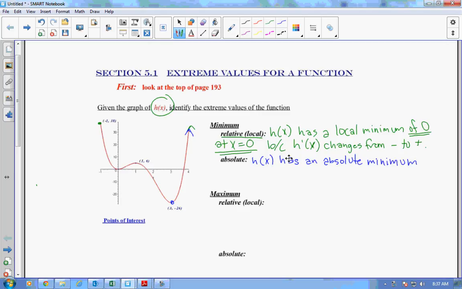Okay, key phrase, of something at x equals where? So what is the height of that minimum? Of negative 26 at x equals 3. Okay, key phrases, you need to say that. And you also have to explain how you know this. How do we know this?